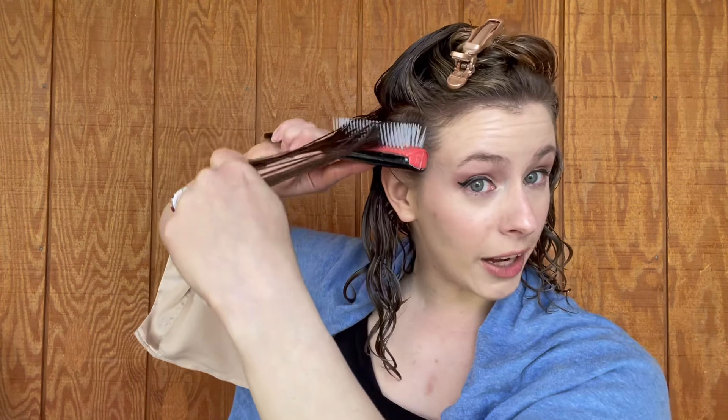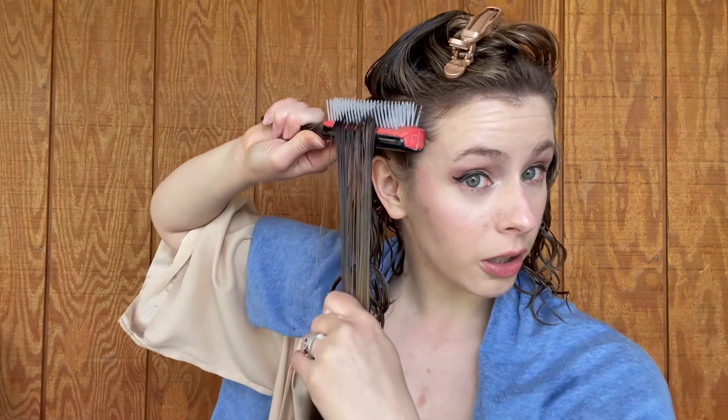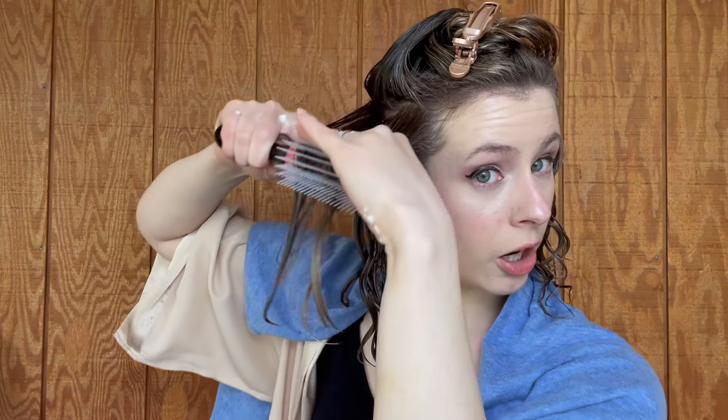Take the brush and place it right at the root — that's how you can encourage that curl starting at the root. Take that quarter turn, apply that extra tension, run it down the length of the curls, do a little shake. Look at these pretty juicy clumps. I do definitely still recommend using the ribbon curling technique even if you do choose to section horizontally, because that added tension can really help each curl find its happy family. The tension also helps it to spring back, so it's going to give you a better curl formation overall.